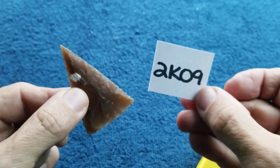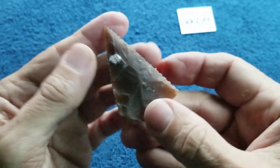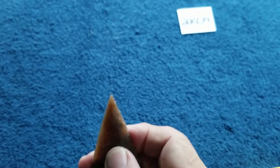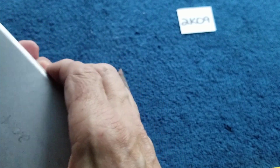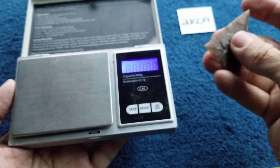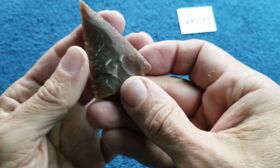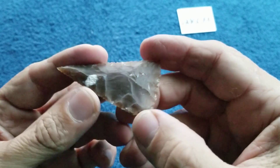Next item: 2k09 — root beer chert, Texas root beer chert. It's just a simple triangle. I call these hunting triangles, similar in size to the Sonora. I'm going to weigh it since it's very similar to the other ones — it should be close to the same weight. It came in at 162 grains, so it must be more dense as far as the chert goes. Translucent, sharpened all the way around.